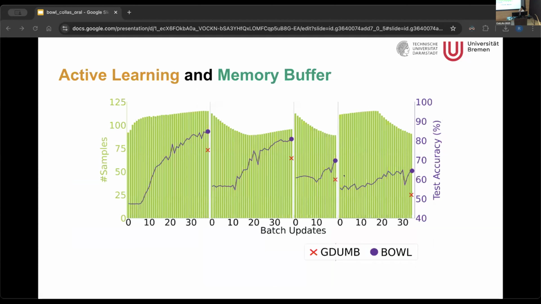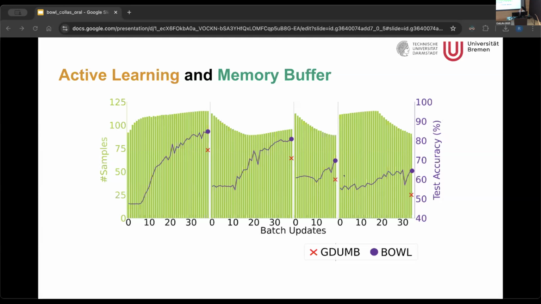Here, a ResNet 18 model is presented with tasks from split CIFAR10 sequentially, each containing a subset of the total classes. The figure is split into 4 panels, T1, T2, T3, T4. The x-axis is the number of batch updates, and the y-axis shows the number of samples queried.